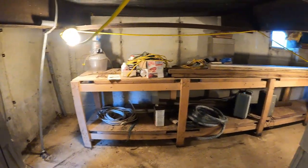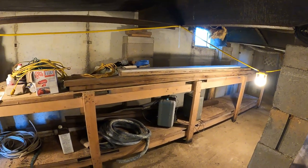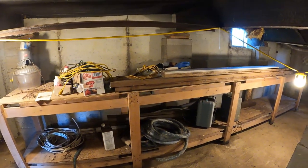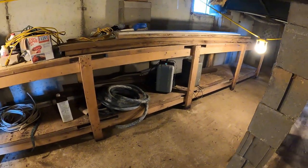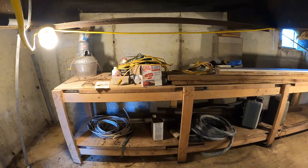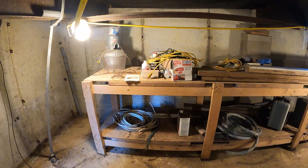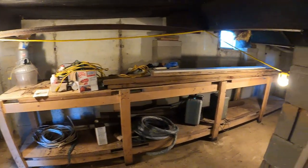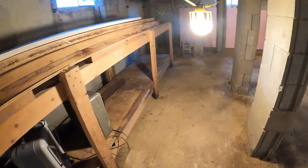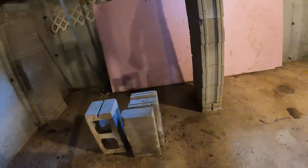We did find a few things to keep in here. I kept a few pieces of the lumber, just the stuff that was up off the ground and hadn't been wet like the other. There were some space heaters and some electrical wire and extension cords, and that light over there seems to be good. It plugs in and works, so we went around here and got it all out best we can for right now.